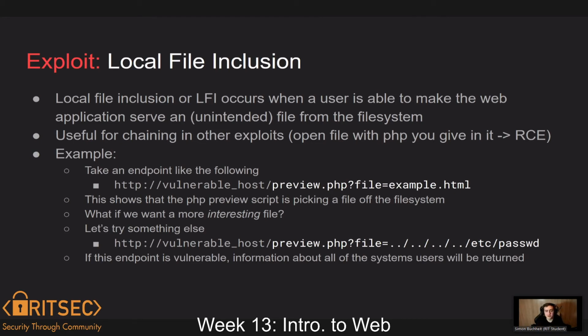So local file inclusion is just basically whenever you can get the web server to serve you a file that it didn't intend. So it's kind of like SSRF, but it's not making another web request, right? So it's just fetching a file or something like that. So for example, some websites will have some code to preview a file. Say you're hosting your resume on that server or something like that. And whenever you go to your page to view your resume, you see a link like here where it says vulnerable host/preview.php?file=simon_resume.html or simon_resume.pdf or something like that.